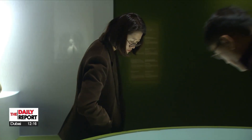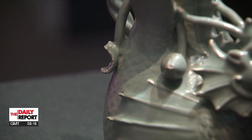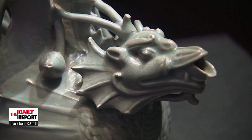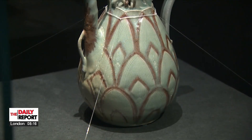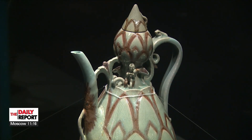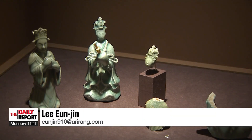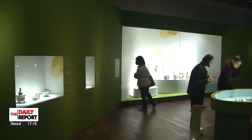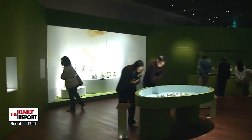In studying the celadon, we took the eye for aesthetics with importance, but in this exhibition we were able to show scientific data and images based on scientific analysis. To commemorate this, an exhibition is being held for the first time showcasing over 270 Goryeo celadon pieces, including 20 state-designated national treasures. Beyond displaying the beauty and simplicity of the celadon, the exhibition will give a glimpse of the manufacturing techniques and the life and culture of the Goryeo people. The exhibition will run until March of next year.